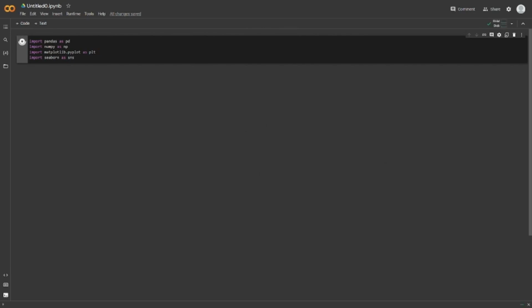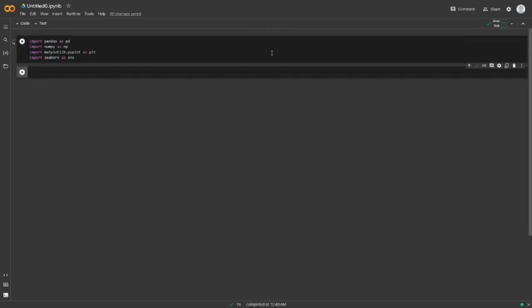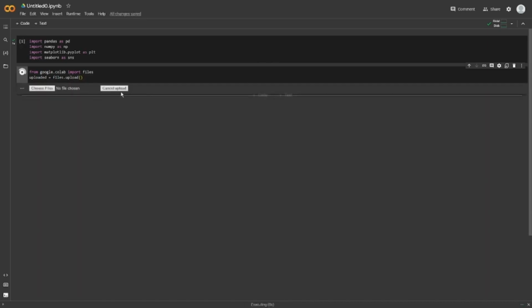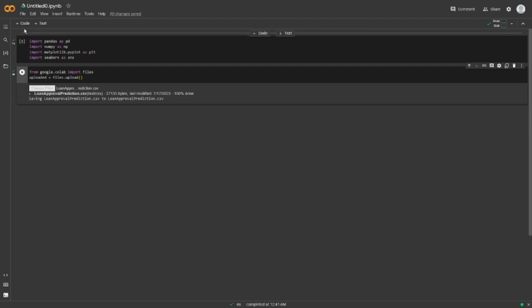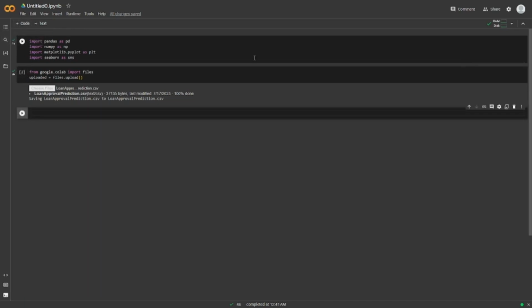Right, the next thing we're going to want to do is load our dataset. An easy way to do that on Google Colab is just to type in this code right here. This will prompt a little icon where I can choose files. Go ahead and select our file. If you're on the desktop version of Jupyter Notebook, you just have to drag the dataset into your repository or into your directory, and then you can go ahead and call it from there. The dataset for this project will be linked in the description. Just go down there, download it, and then you can use it. And now let's go on to actually loading the dataset.